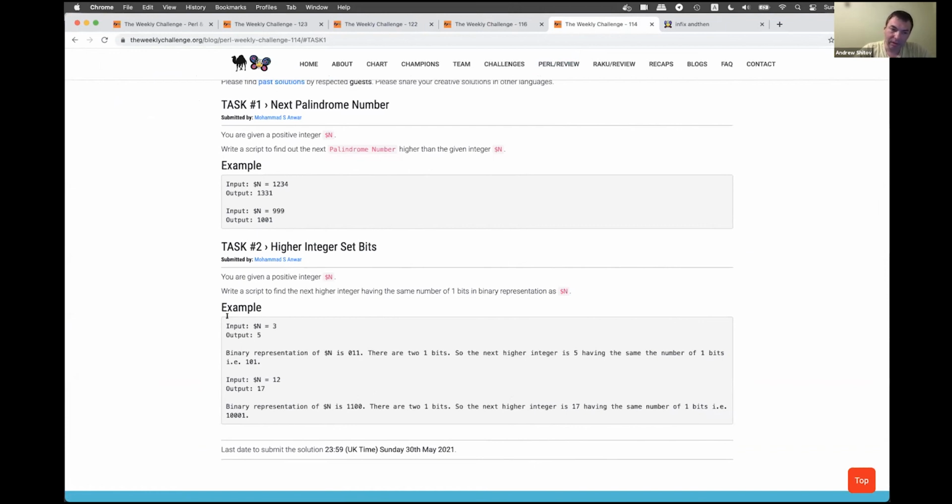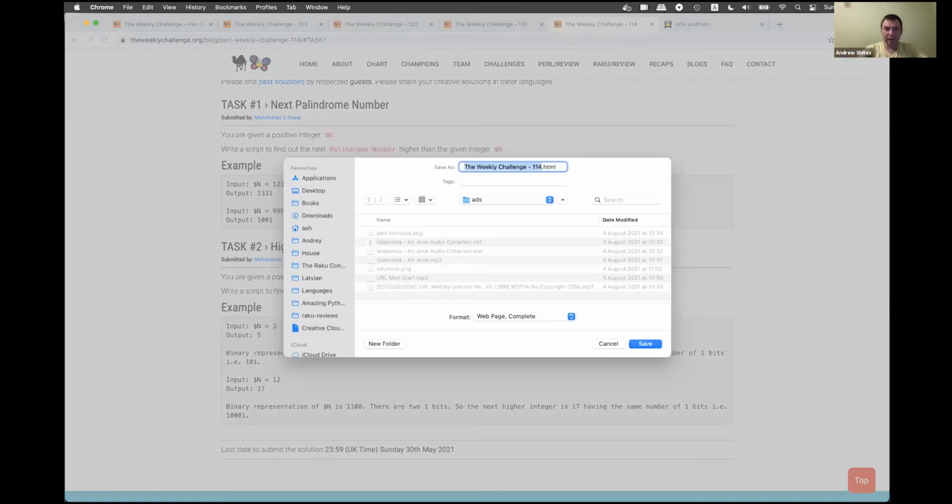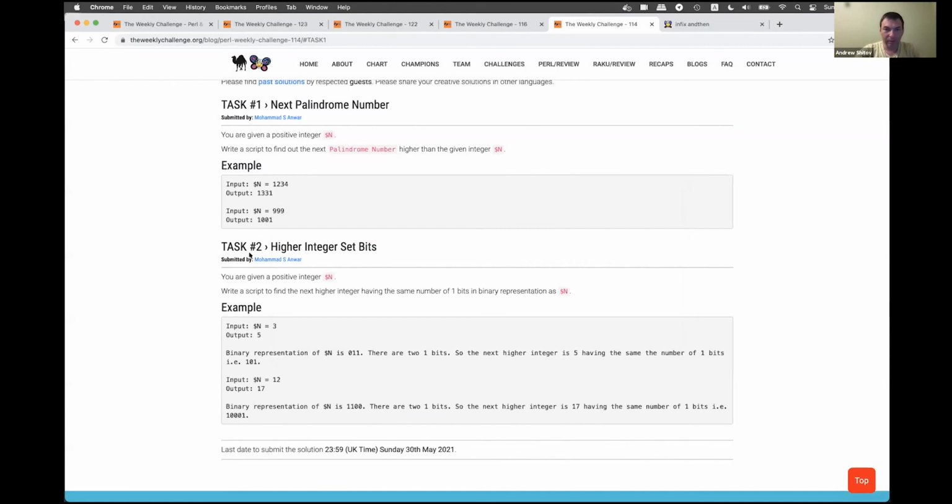Personally, I don't like tasks where you have to go through a matrix or draw something, but these numeric things are really interesting to solve in Raku. So, next palindrome number. You're given a positive integer n. Write a script to find out the next palindrome number higher than the given integer n.